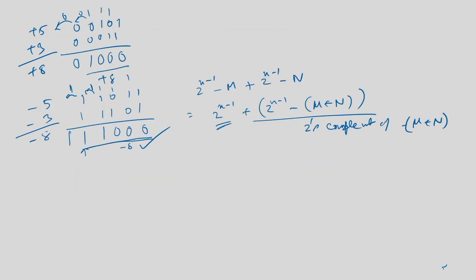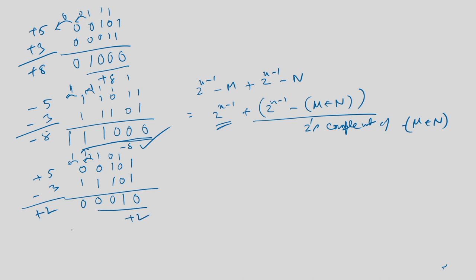So, I will take one more example where you have a positive number and a negative number, say plus 5 minus 3, okay. So, this is 1 0 1 0, sign bit is 0 and 3 I have already written 1 1 0 1, sign bit is 1, right. If I do addition 1 1 0, there is a carry, this is 1, there is no carry, 1 1 0, there is a carry here, 1 1 0, there is a carry here and 1 1 0, there is a carry here. So, again you will see that this result is plus 2 and this is plus 2, right, and sign bit is 0.